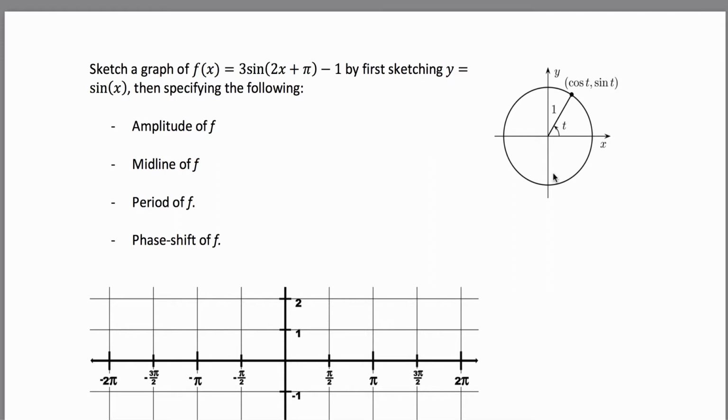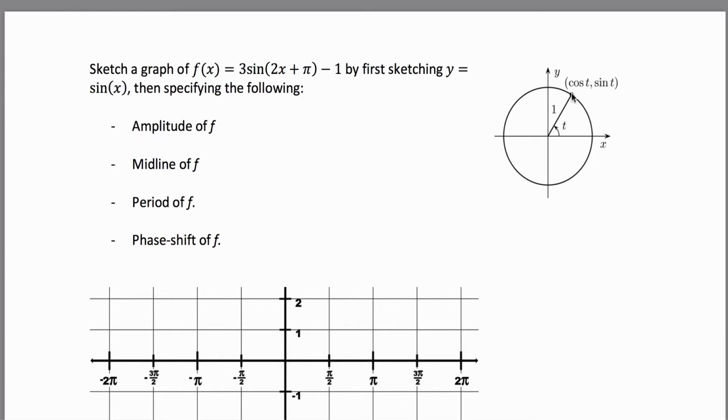Up to this point in the class, when you've thought about sine of something, you've seen sine of t, right? Sine of t, what that meant up to this point in the class was t was your angle here, and the sine of t referred to the height on the unit circle if we measure an angle of measure t, and like we've been talking about, counterclockwise from the x-axis here. So for example, pictured here in this unit circle, t looks like it's about pi over 3, 60 degrees, aka pi over 3. I don't know if it's exactly that, but that's about what it looks like to me. And that takes us to this point on the unit circle.